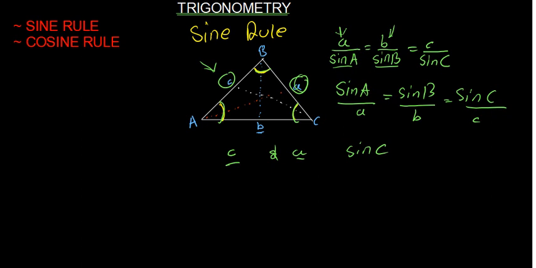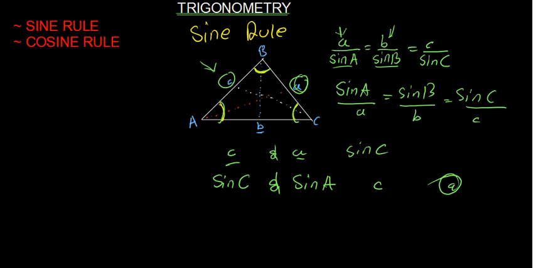Sometimes it's not always that you are only given two sides and an angle belonging to one of the sides. Sometimes you're given two angles with one side, and they're looking for another side. So let's say you're given sine C and sine A, and you have side C, and you're looking for side A. This also works out using the same formulas. So that's how the sine rule works.